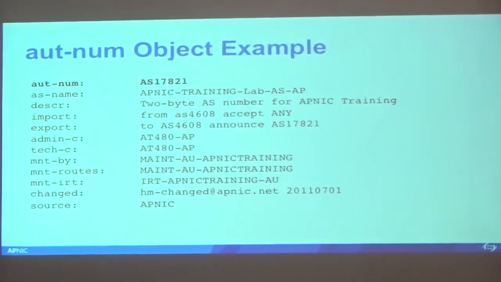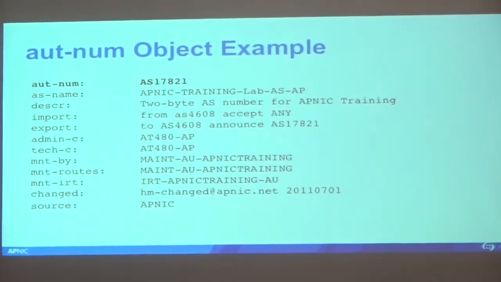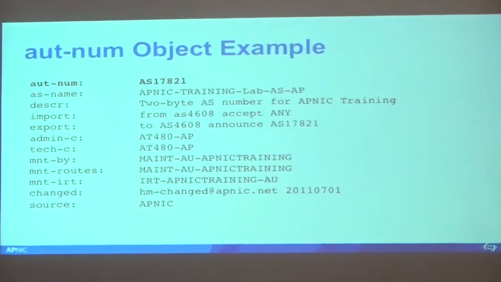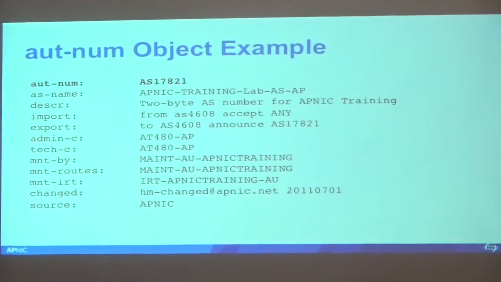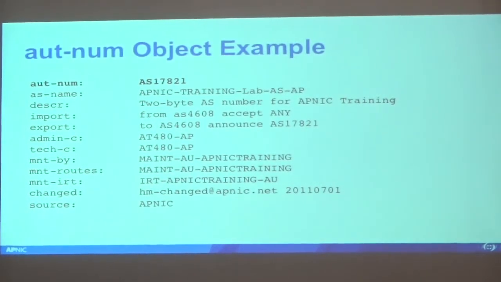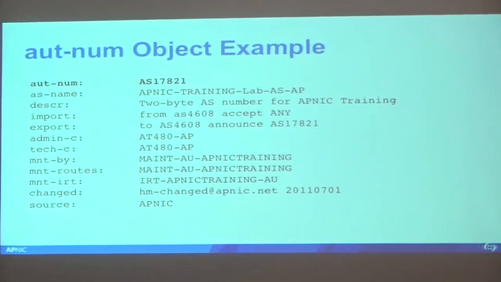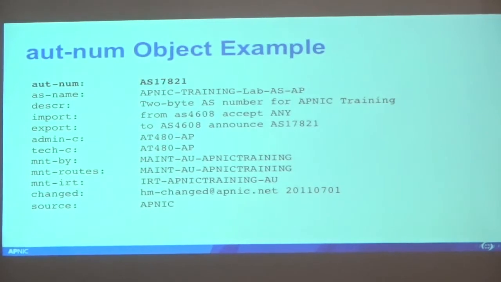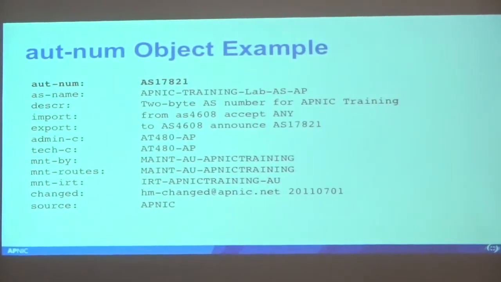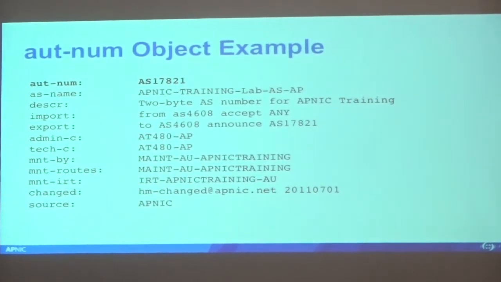If you have, say, a neighbor, a peer, and through some negotiations or talks with them, you both agree that you will only send traffic to their side that is originating from your network, not from all of your other peers. You specify that by creating this. This import and export statement is an example of RPSL, Routing Policy Specification Language.